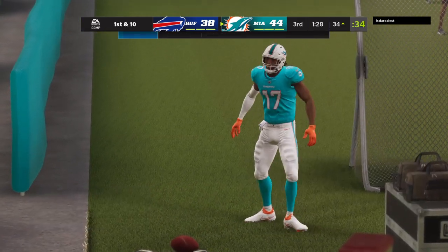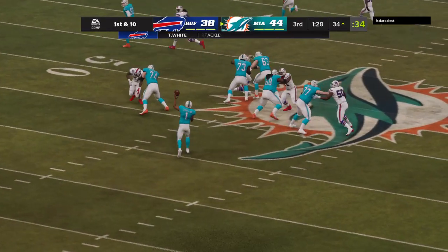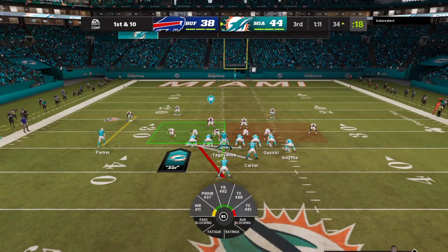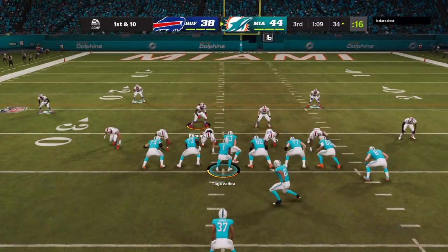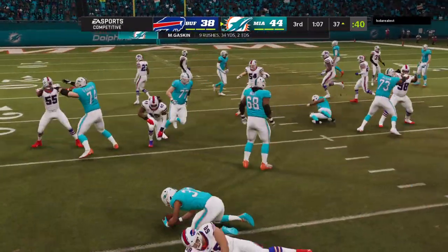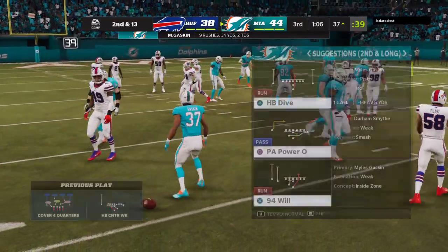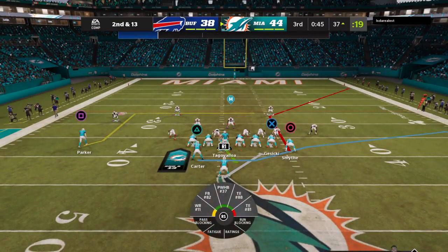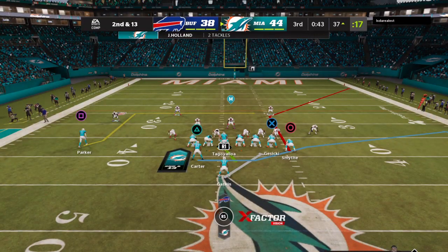I'll tell you what, a lot of those mid-range throws have been available because sometimes teams get too concerned about the deep ball and they leave too much space in front of them, and these guys have been taking advantage so far. They run the counter now on first down. And this time they were ready for him as they'll stop him right at the line of scrimmage. Call it a full 3 yards in the wrong direction there. Brings up second down.